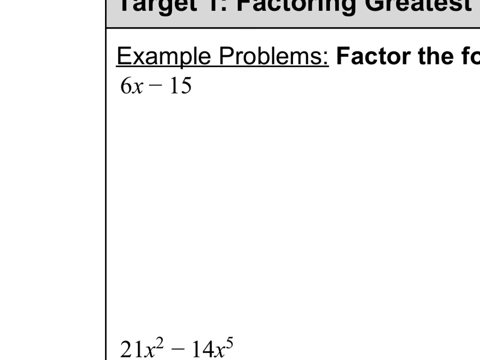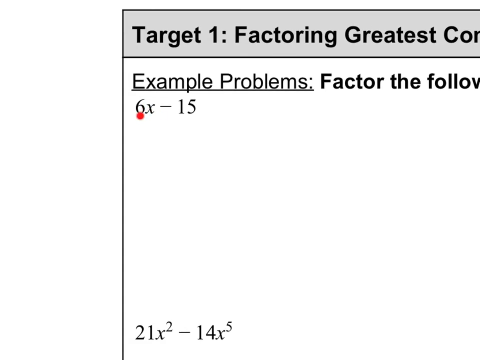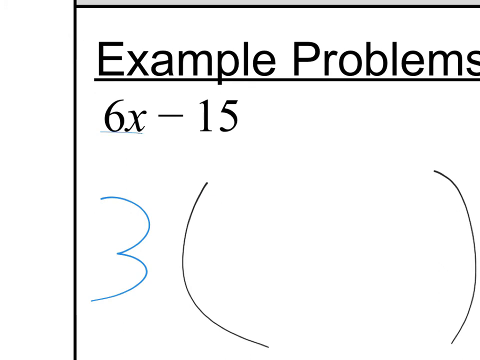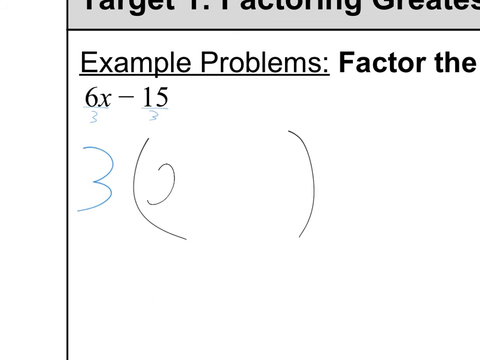So if I look at my first expression here, I have 6x and a negative 15. I want the biggest number that can go into a 6 that can also go into a 15. Well, that common factor would be a 3. If I factored out a 3 from each of these, I'm essentially dividing each of them by 3. So if I were to divide out that GCF from each of those, I would have a result of 2x, from 6x divided by 3, minus 5, since 15 divided by 3 is 5. Now, I can always go back and double check. If I were to distribute this in, 3 times 2x and 3 times negative 5, I should result back with my original problem. So it is very simple and quick to double check your work as you're going through. Let's see another one.